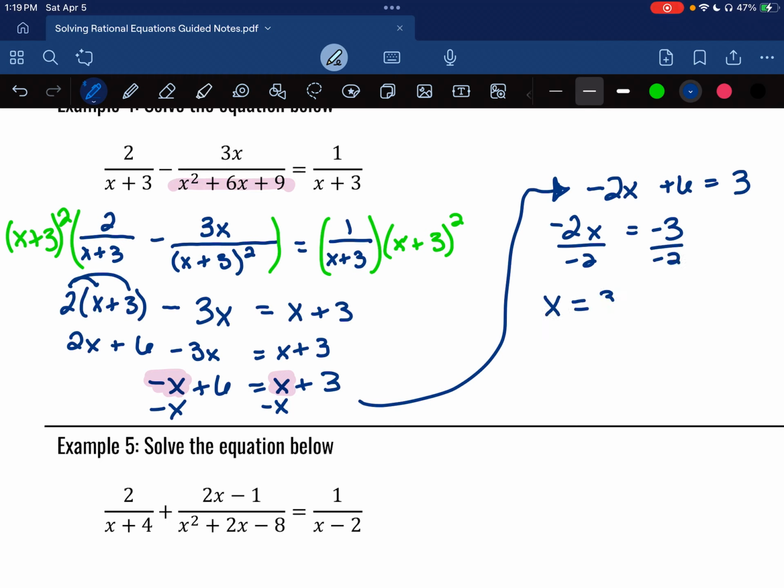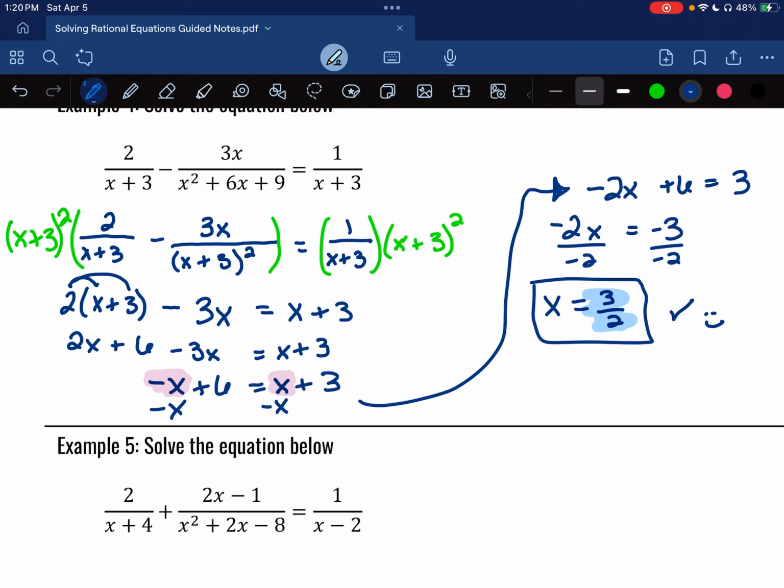Now this is where I would highly recommend checking in your calculator, because otherwise it's going to get kind of gnarly. When you think about how you would have to take this 3 halves and plug it in here, and here, and here, and here, and here. That's just, bleh. So plug it in your calculator. Why not? Who's got the time to do that by hand? And guess what? I wouldn't leave you hanging. It works. So we know 3 halves is our answer.